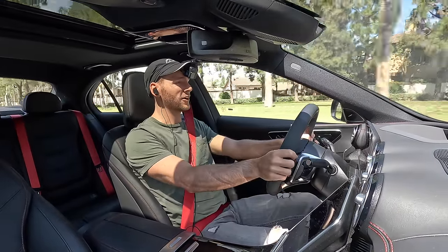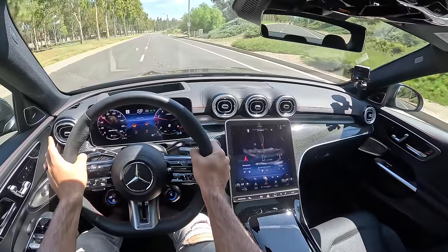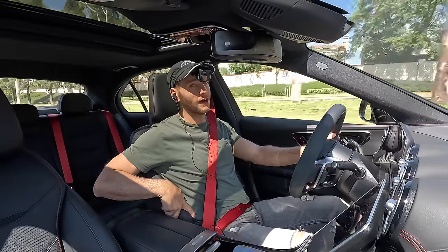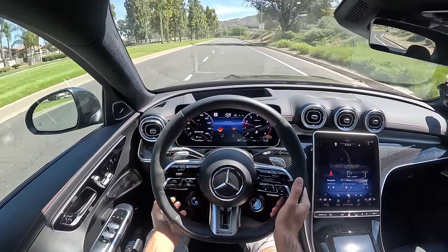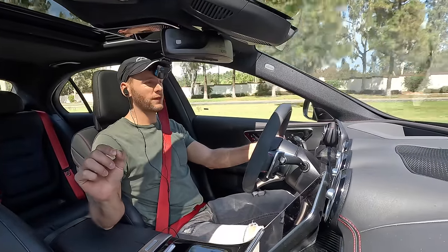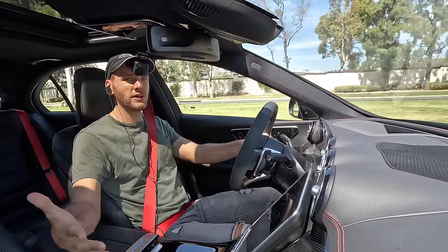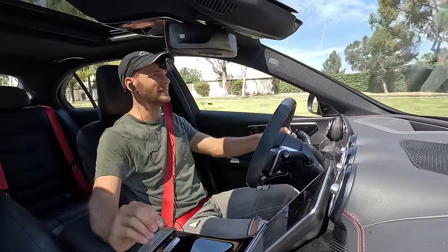Beyond the intermittently abrupt gear changes, the ride quality of the C43 with these adaptive dampers is kind of sharp — it's firmer than I'd like. It undulates a lot over the road surface, and the harsher impacts are truly felt. Going over some of these lane markings, you not only hear those — which itself isn't great in a luxury product — but you definitely feel them. They kind of jab you a bit through this very comfortable leather chair.